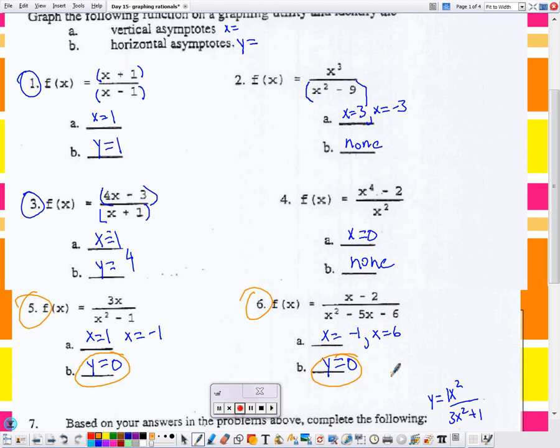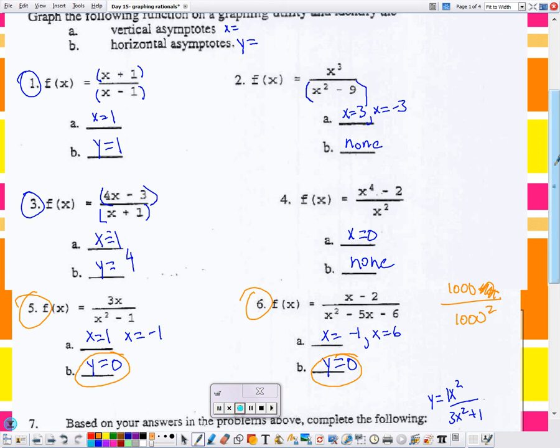Okay. Now, the reason for that is that if I take a small number and divide it by a large number, so if you imagine I put 1,000 in for x, 1,000 minus 2, well, who really cares about the minus 2 if you have 1,000? And again, no one really cares about these terms. Divided by 1,000 squared, it's going to be a really small number. It's never going to get to 0, though. It's going to trend towards 0. That's where this y equals 0 is coming from.